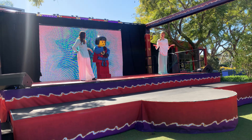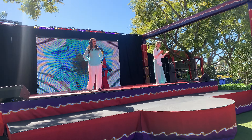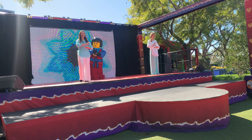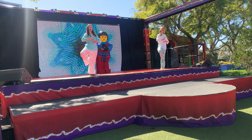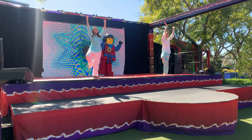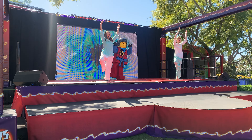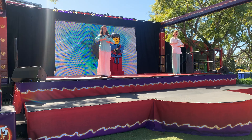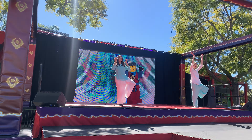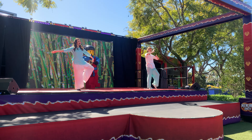Nice work friends. I think our friends are ready for some poses today. Alright friends, we're going to start with our tree pose. Let's ground ourselves — plant that right foot into the ground, keeping your energy at center. Let's bring that left foot up and connect at the knee. Nice work. Now bring your arms all the way up to the sky, bringing that energy up, and wave those branches. Slowly bring that foot down, bringing your energy back to center. And let's bring our other foot up now — connect at the knee, bring your arms up, and wave them like tree branches. Nice balance friends. Slowly bring that foot down and re-center your energy.